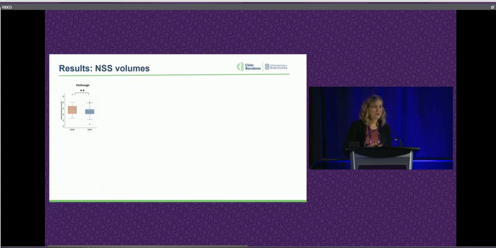Then I'm going to show you the results of the volumes of the neuromodulatory subcortical systems, and I'm going to start with the basal forebrain. In this case, we found that the basal forebrain was more preserved in early onset in comparison to late onset Alzheimer's disease. At first, this was not surprising because we also found in other cohorts that the hippocampus, for instance, was also more preserved in early onset AD. So we think that the late onset have this added age effect, in which in general the brain is more atrophied.